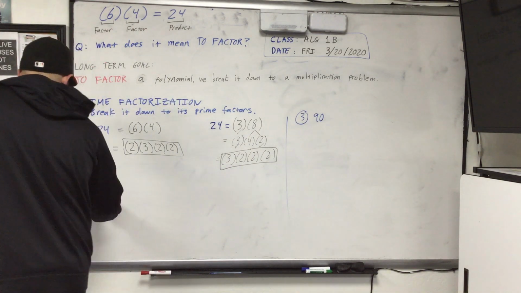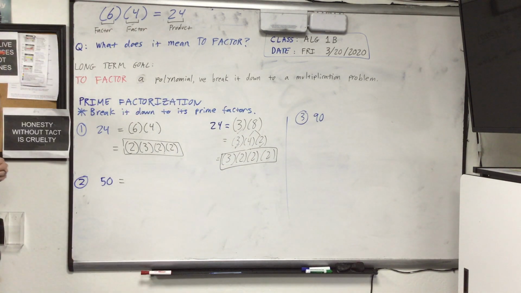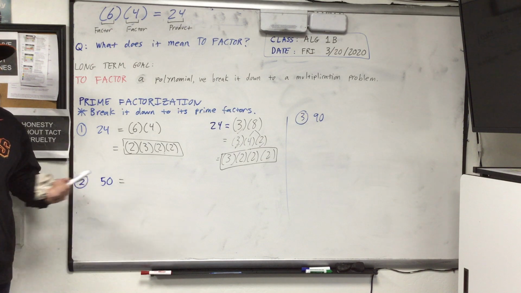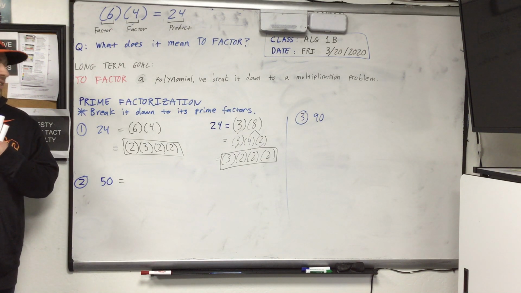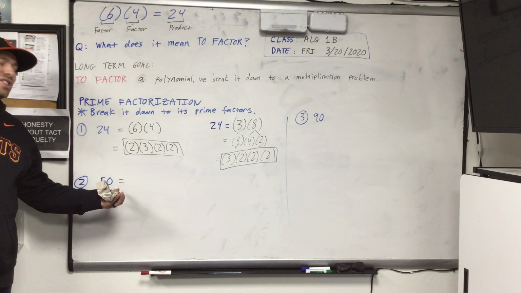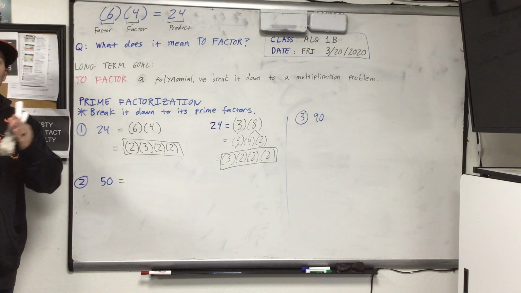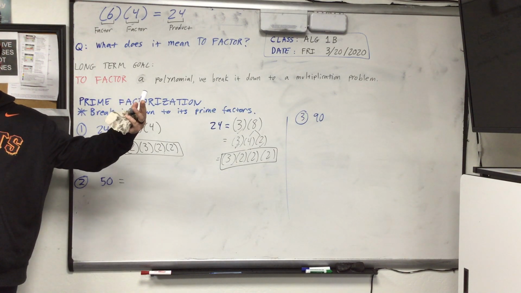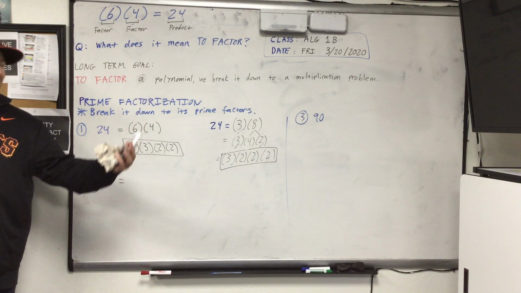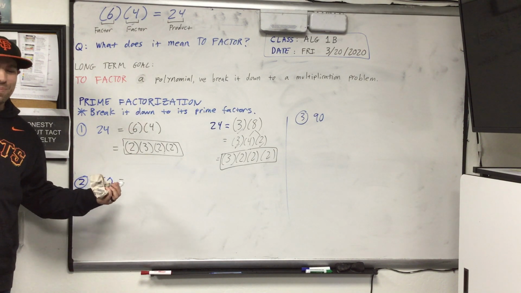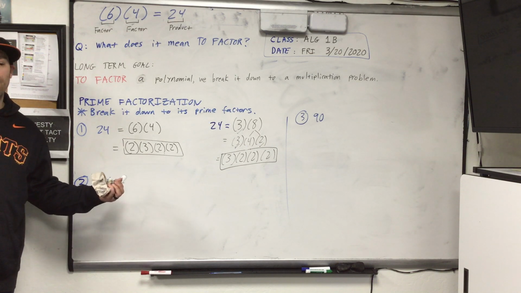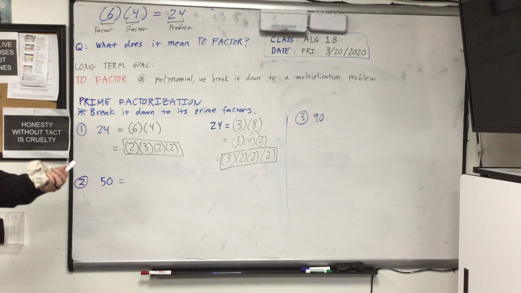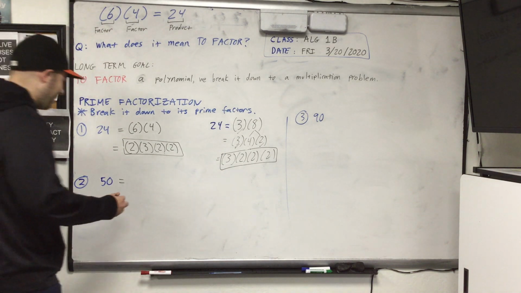So I'm going to break this down. You could have picked 2 times 25 or 5 times 10. My personal preference, at least for me, is to get towards the middle. So if I go too wide, like 1 times 50, well, first off, that doesn't really help me. I could technically break any whole number down into a bunch of ones being multiplied and itself. But 2 times 25 will be helpful, but I personally like 5 times 10.